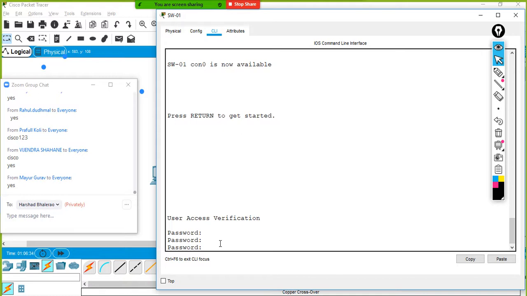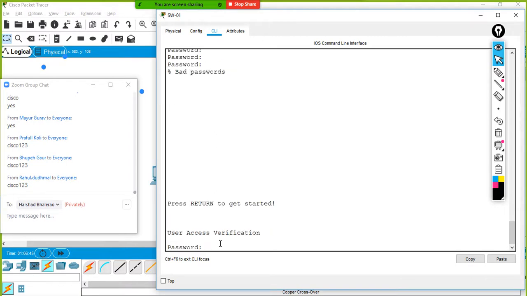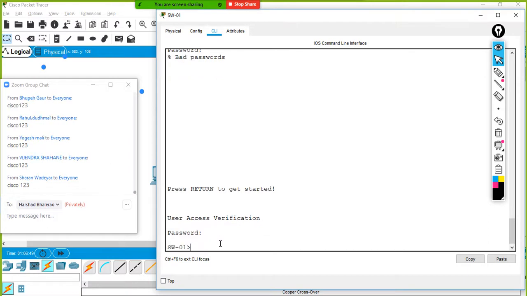What is the enable password, what is the console password we gave? Cisco or Cisco123? Cisco123, let's try. I tried with Cisco. Oh, it's saying no, sorry, Cisco123. There you go, without space, Cisco123. Whenever I gave Cisco123, it has perfectly taken.